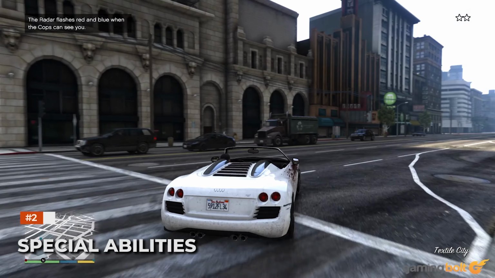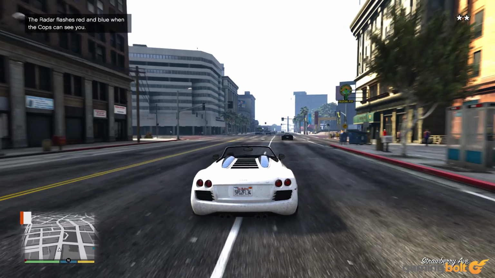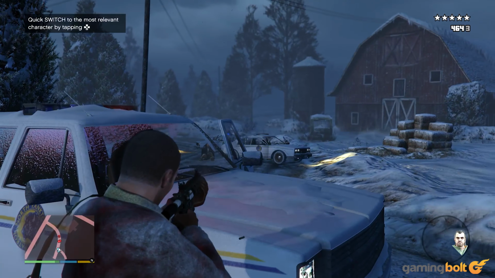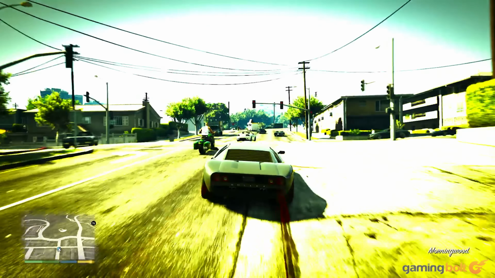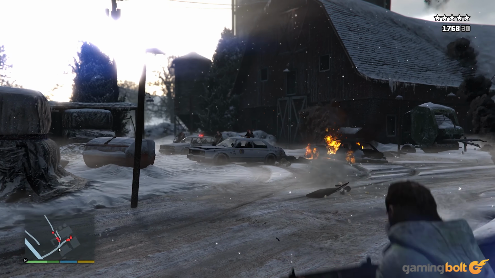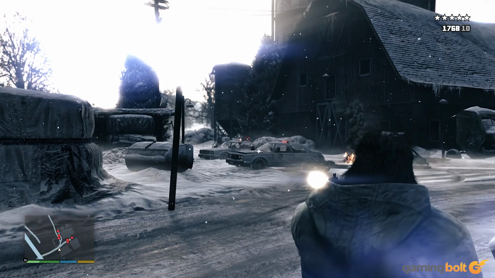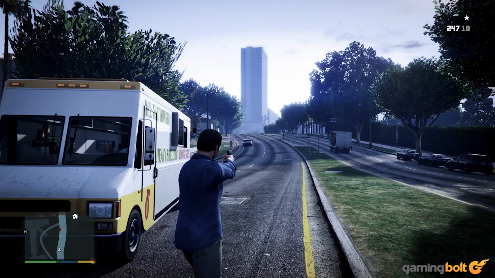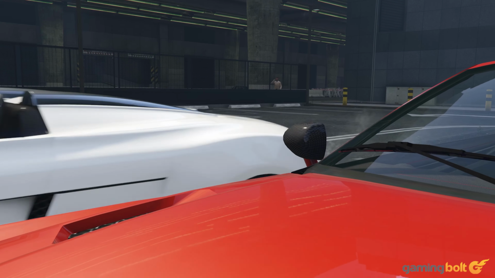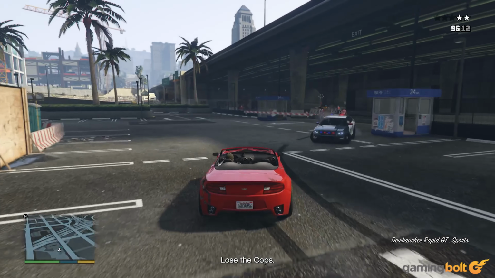Special abilities. The three main characters in GTA 5 each have their own unique special abilities, and each is uniquely useful, with Michael's bullet time, Franklin's precision driving controls, and Trevor's rage mode. All too often, players tend to simply forget about these, which is a bit of a bummer, because they can be incredibly useful. Using Michael's bullet time during tense firefights, for instance, can really pull you out of a tight spot, and Franklin's ability can be just as useful during a high-speed chase.